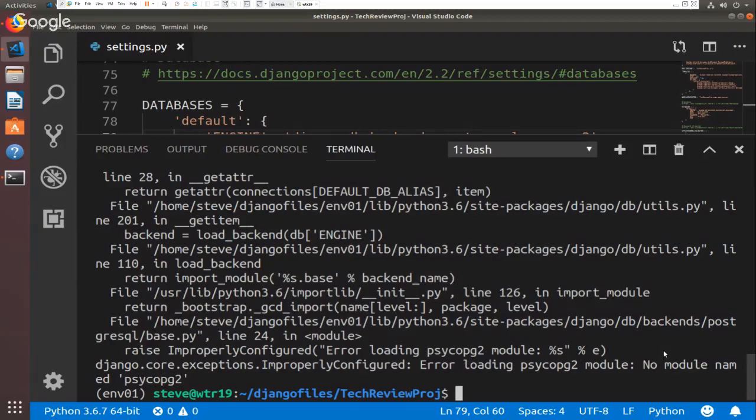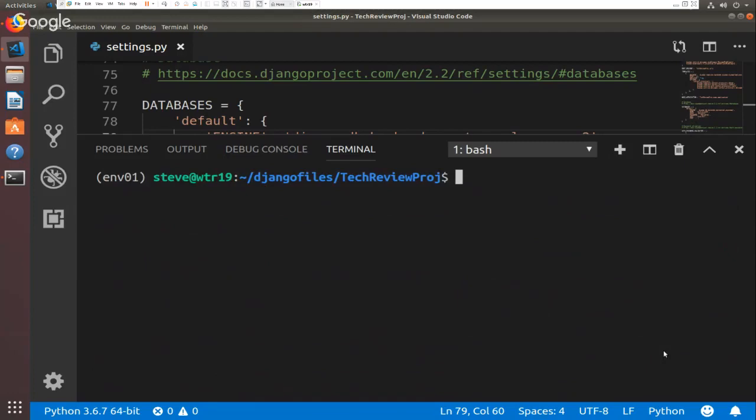All right, so let me do a quick clear just to get it up to the top here. This is fairly easy. It took a long time to get here, but we want to do pip install psycopg2. How is the spelling of that? Is that correct? There's no underscores or anything in it?